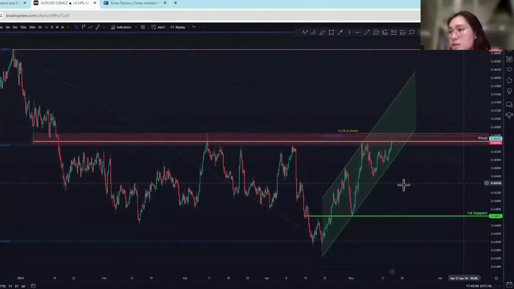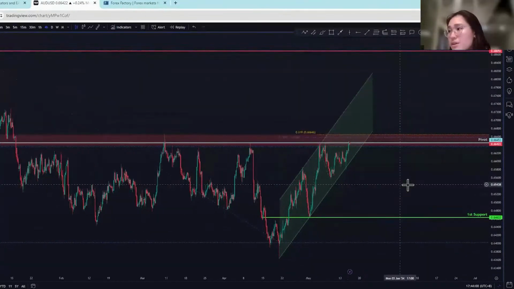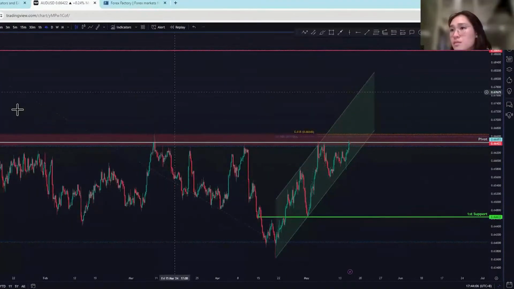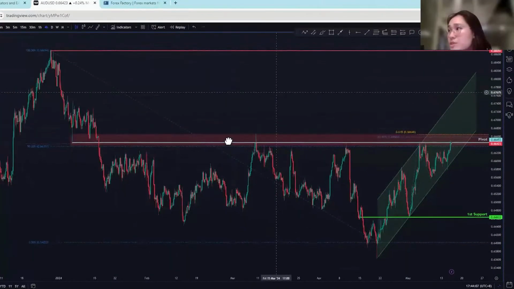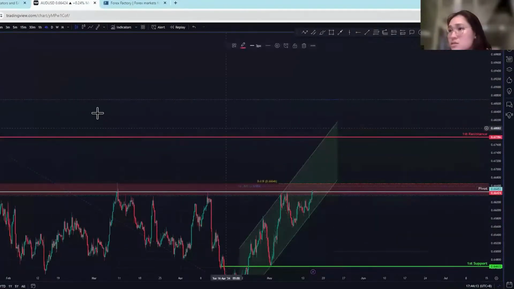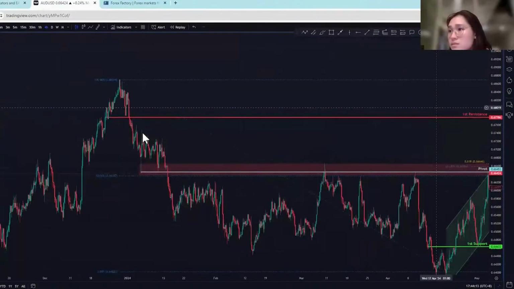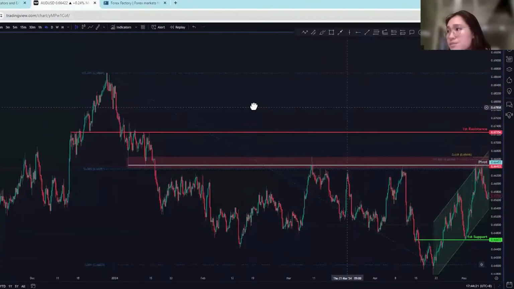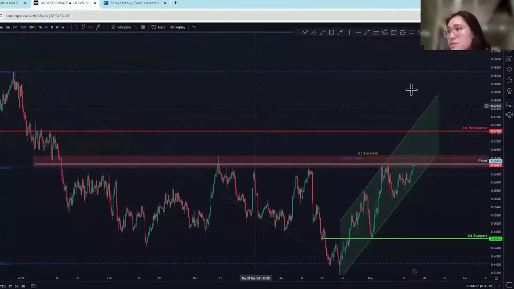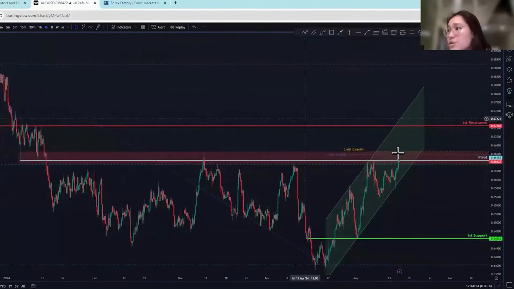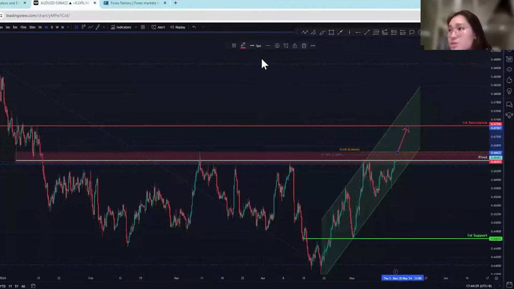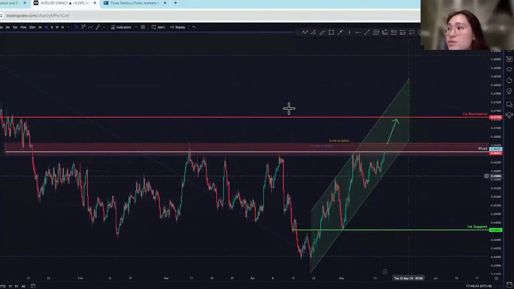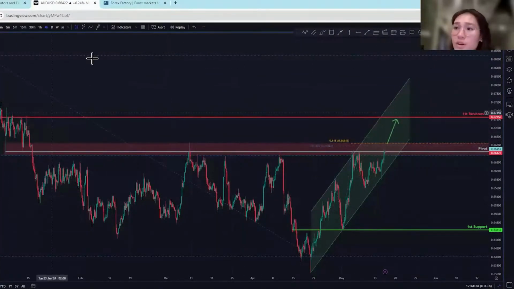Okay, I think that's all the levels that we have. Okay, I'm gonna move my first resistance down. Maybe over here. Okay, and I'm gonna go in. So we are expecting price to continue in this ascending trend channel. Okay, but we are aware of this confluence area here as well, which might have a bit of resistance.